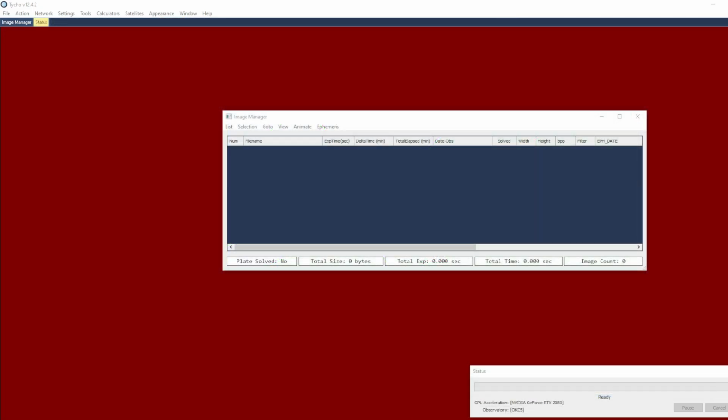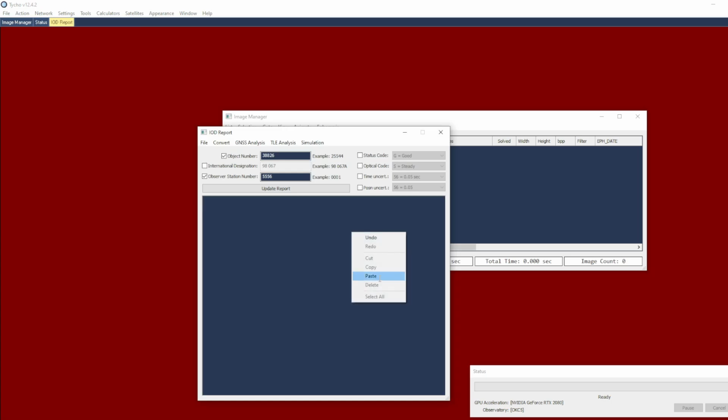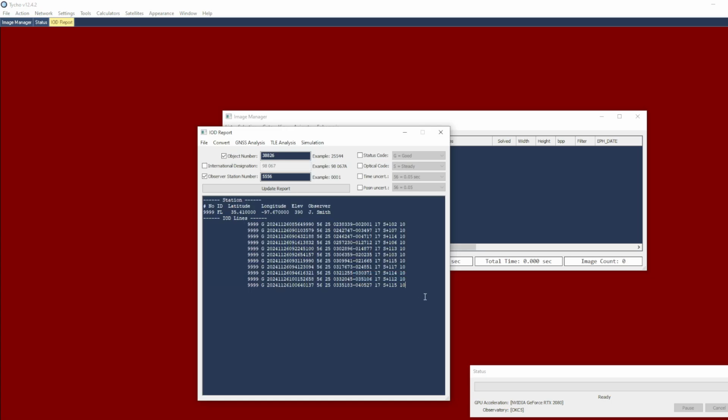Okay, so to keep this video short, I have already generated the observations for this object. So I can proceed to navigate to the Satellites menu, choose Observations, and paste the observations into this window. And as before, we would like to demonstrate both the initial orbit determination process as well as the differential correction routine. And again, initial orbit determination takes in either 2 or 3 observations.